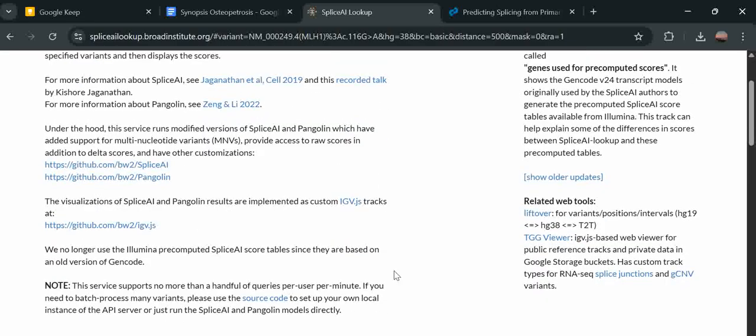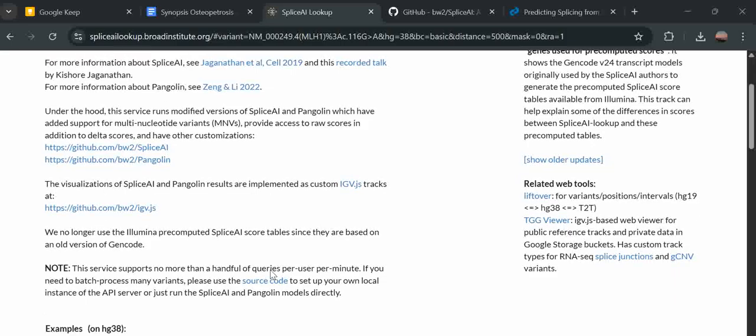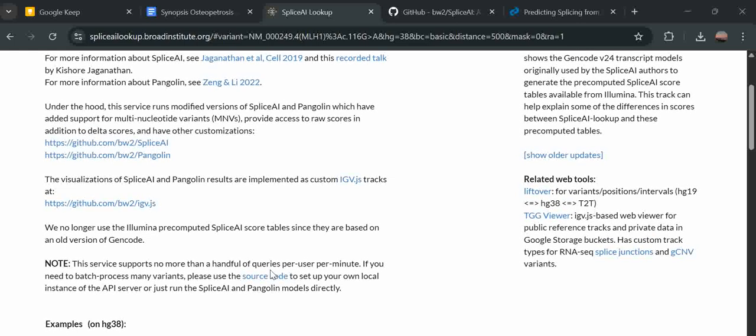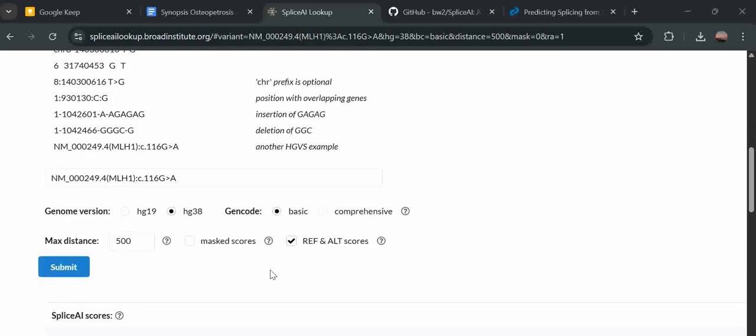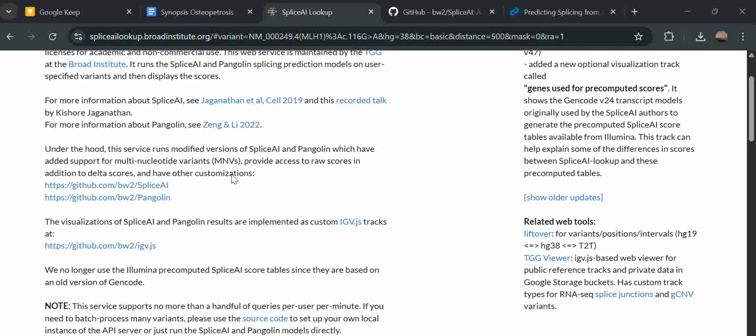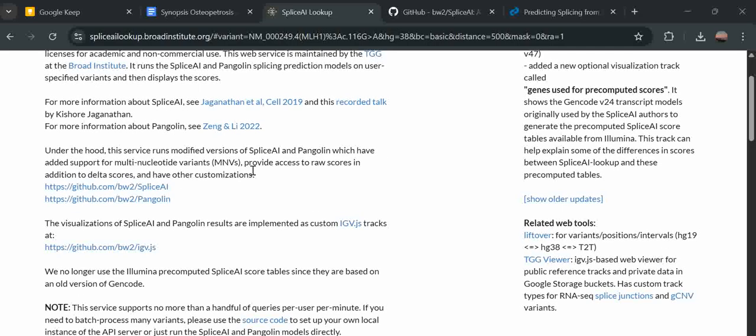There is one other thing that SpliceAI doesn't do: when we have insertions and deletions at the same time, it does not compute scores for them. For that, it has another custom version.